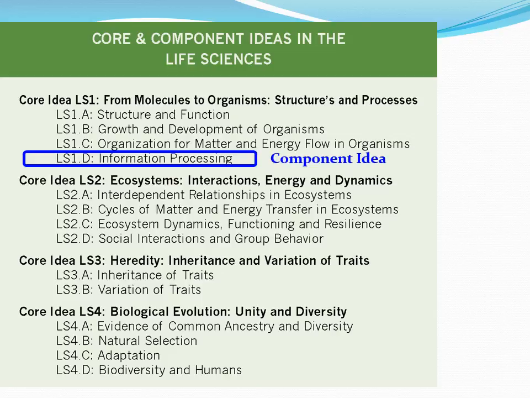So these component ideas support the core ideas. There are anywhere from 2 to 4 of those in each of the core ideas. And so when I earlier said that there were 13 core ideas, each of them being supported by 2 to 4 component ideas, you have roughly 50 component ideas.